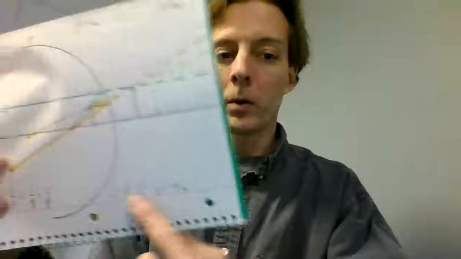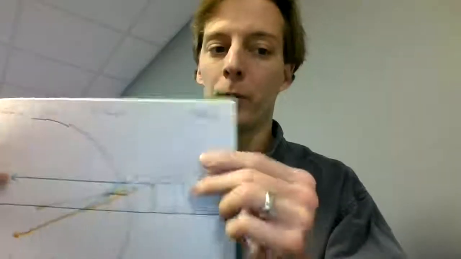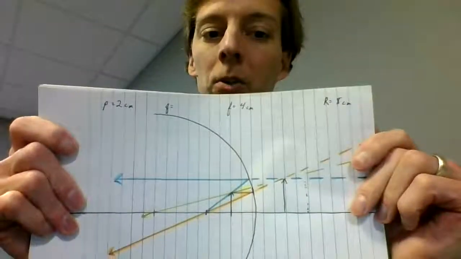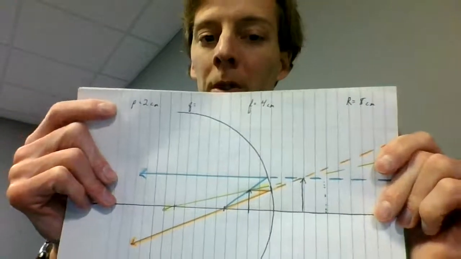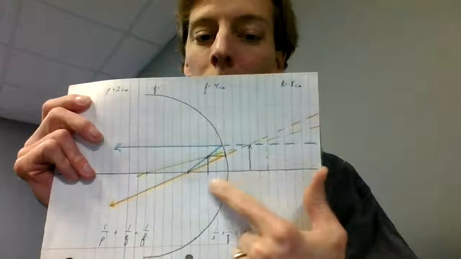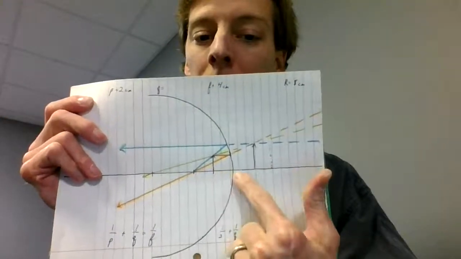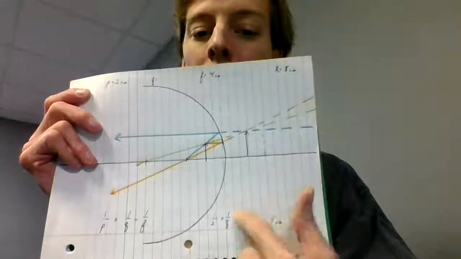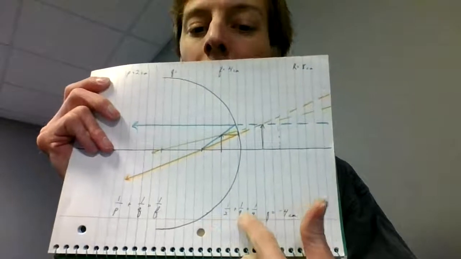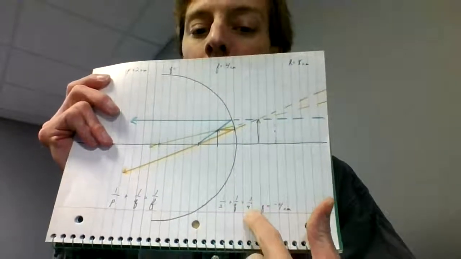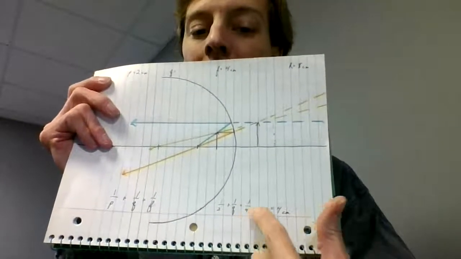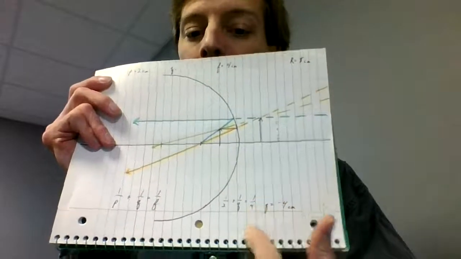Same mirror, same formula, third time. Be careful here. 1 over P, 1 over Q, 1 over F. We have moved very far inside, and you are now at 2 centimeters. So you are only 2 centimeters from the mirror. From here to here is 2 centimeters. So 1 over 2 plus 1 over Q is 1 over F, and F is still 4 centimeters, just like last time. So a fourth minus a half, then flip it.